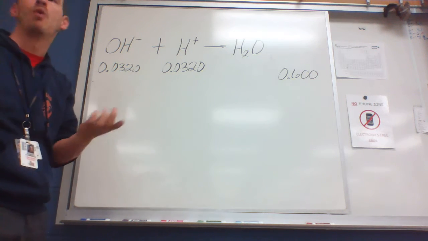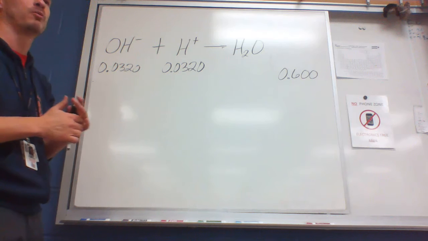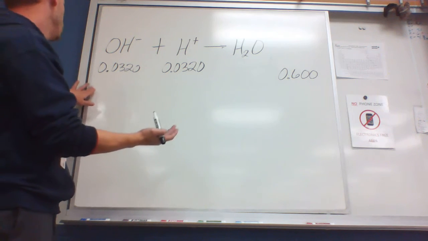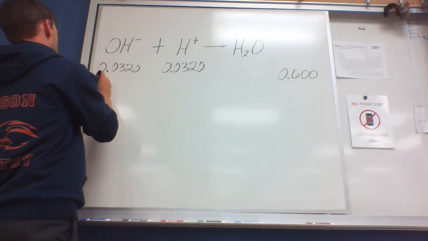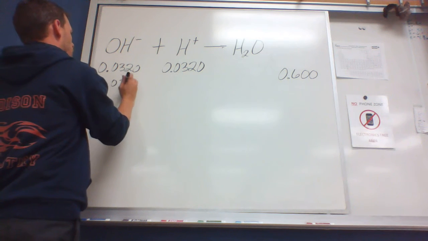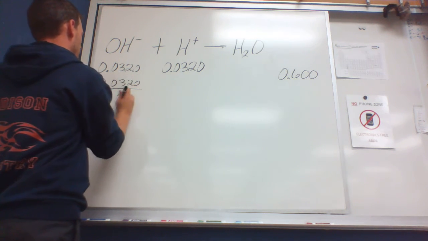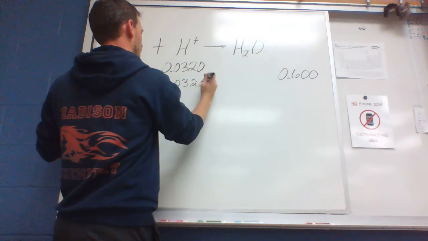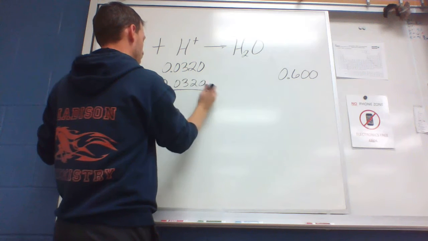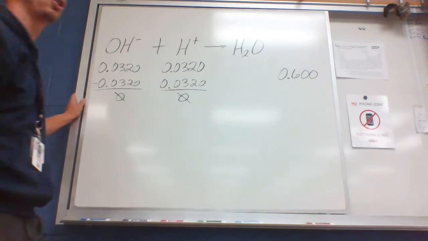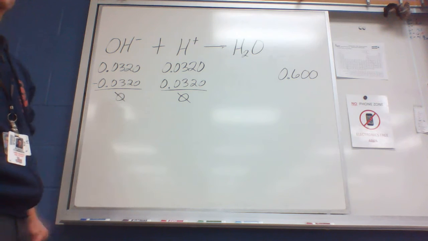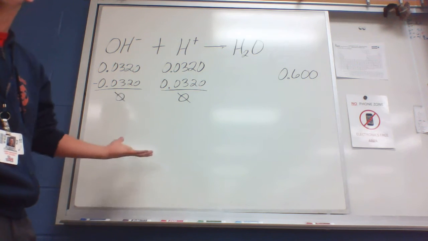Now, it wants to know more. It doesn't want you just to draw matching numbers. It wants you to analyze it, but that would be the equivalence point. But wouldn't it want it in liters? What is this step doing? The question wants volume, but I haven't shown you how to find that yet. All I've shown you is that we have none of each, right?